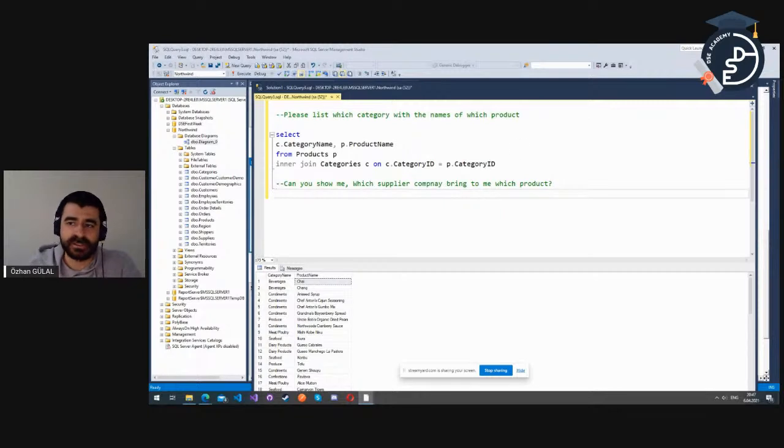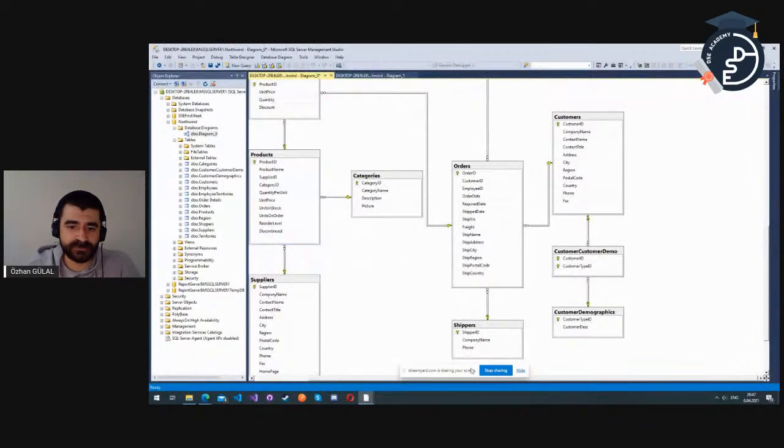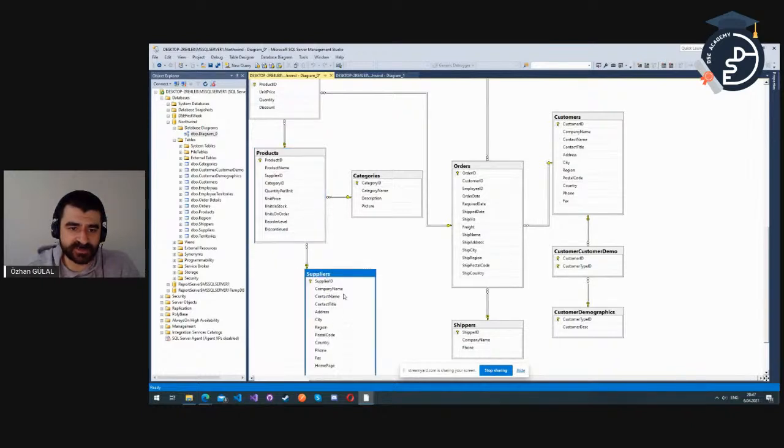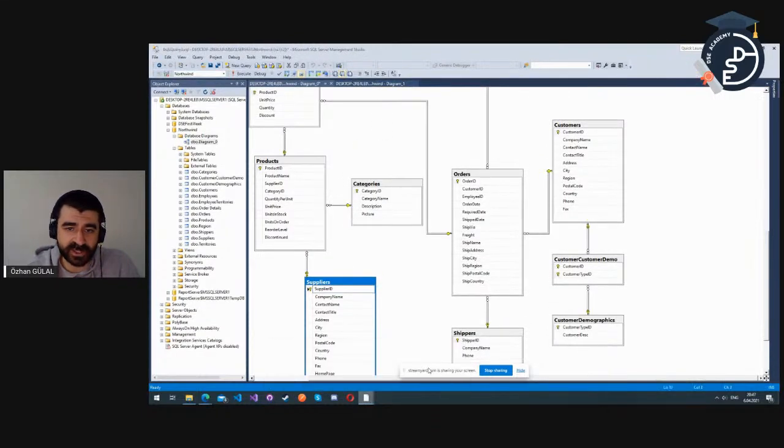Okay, check out our diagram one more time. Yeah, see, there is a products table and also there is a suppliers table. See, there is a supplier ID and also there is a supplier ID. That is good. We can connect them to each other using the supplier ID.